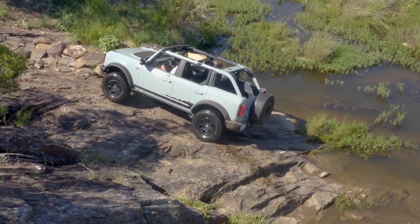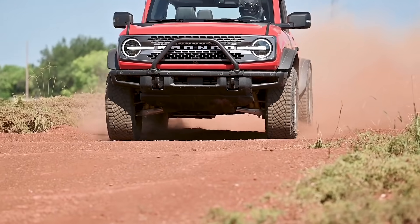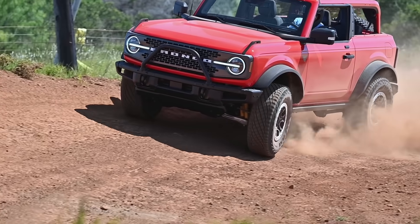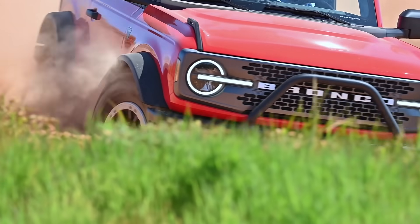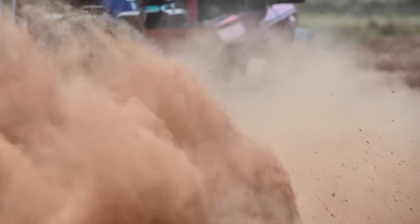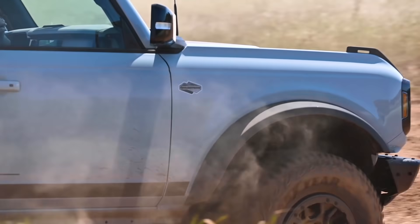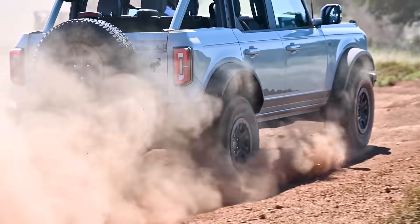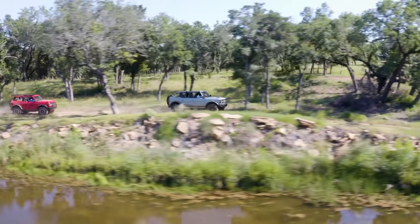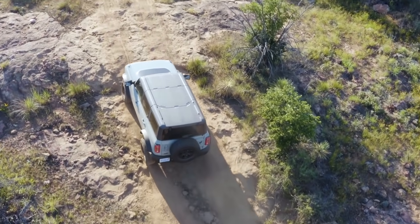So we're talking about at least a five to six thousand dollar gap for equivalent capability — that's huge. On top of that, the Bronco's independent front suspension pays huge dividends. After we finished our on-road drive in the four-door Outer Banks model we grabbed a four-door Wrangler Sahara that Ford brought along for a little on-road comparison. Compared to the Bronco, the Wrangler's front end just feels kind of sloppy and disconnected — even going straight on the highway requires a lot more correction in the Wrangler than it does in the Bronco. As a Wrangler owner I hadn't even noticed that was the case. It's something you don't really see until someone offers you an alternative, and that's what Ford has done here.